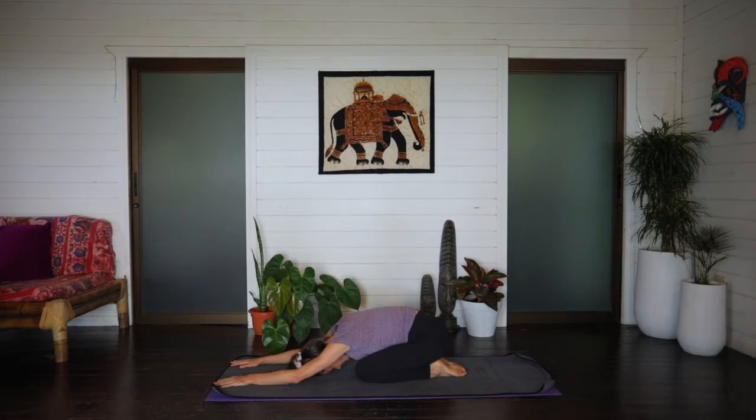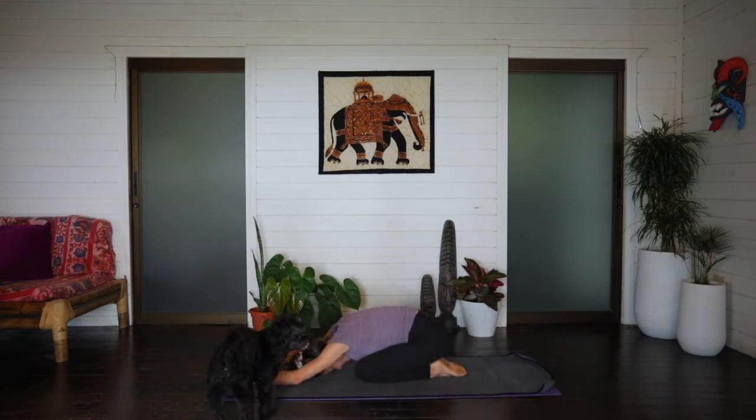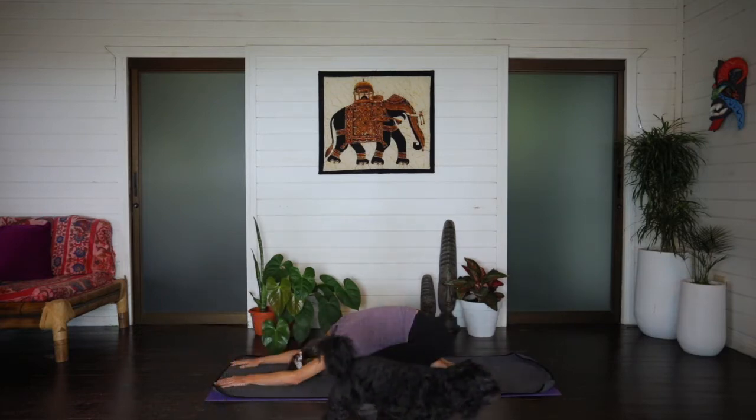Using your breath as an anchor to hold you here within the mat space. Letting go of everything that happened before class and forgetting about everything you have going on afterwards. Inhale. Exhale.